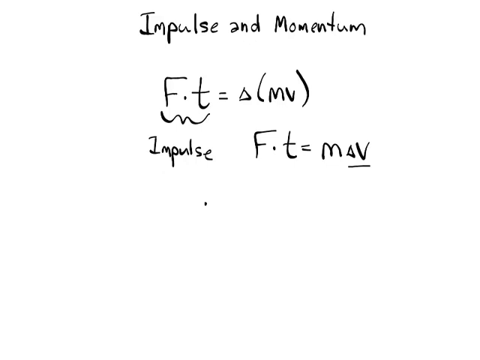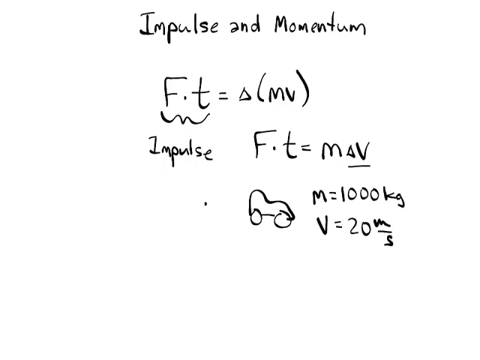So let's just do a quick example problem and you can see what I'm talking about. We've got a car with a mass of 1,000 kilograms and it is moving at a speed of 20 meters per second. What I'd like to know about this car is how much force would it take to stop it in 10 seconds.